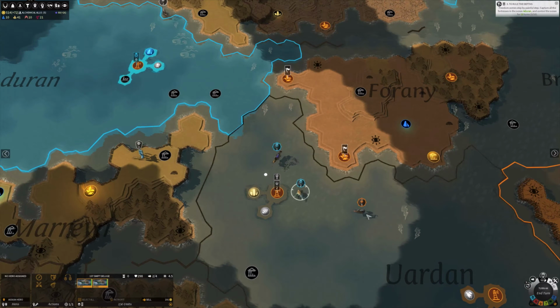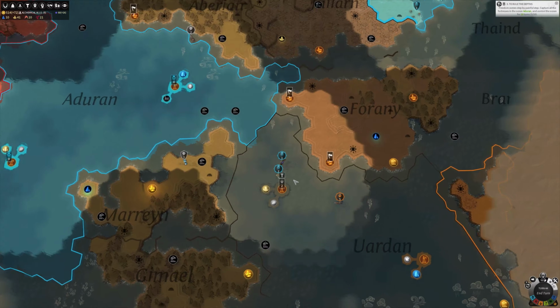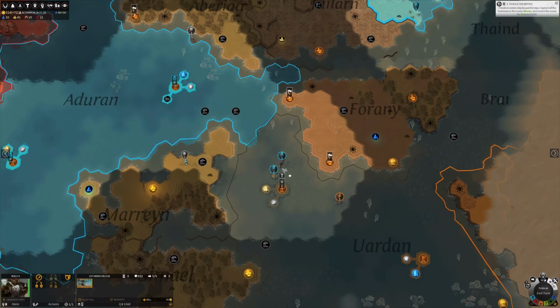Just bounce here. We can't really challenge this fleet. This is why it's important to capture these regions sooner rather than later.